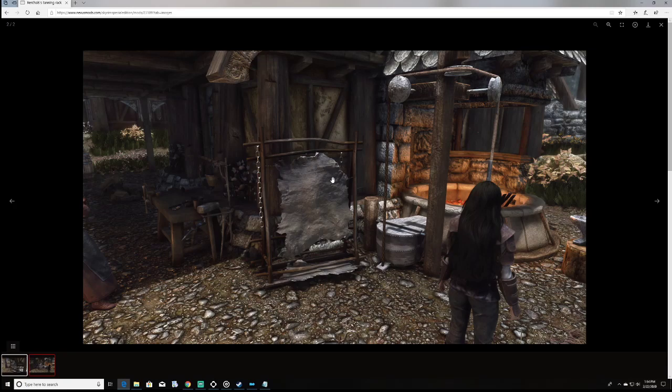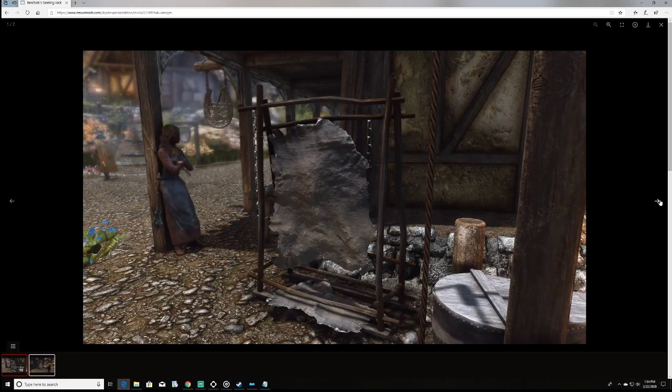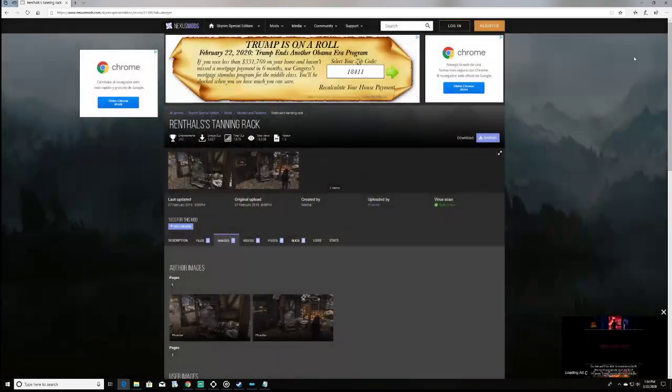But the tanning rack is one. I'm not sure how many other pictures. I think there's two pictures. Yeah, here you can see another one. And then of course with the hide, if you use any type of hide replacer, place it lower, you'll get the best of both mods. You will still have Renthal's, and this has become a new favorite of mine. I've had this in my last two plays. These three particular mods, I absolutely love them. I do run a leather hide overhaul specific, so I do see both in my games. And there's a few other ones too.